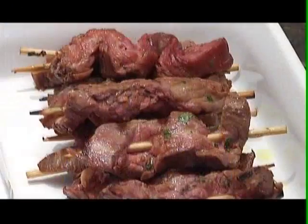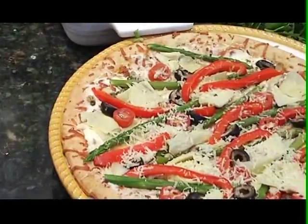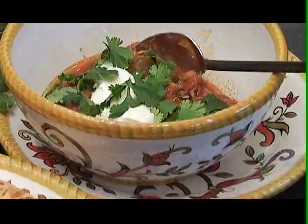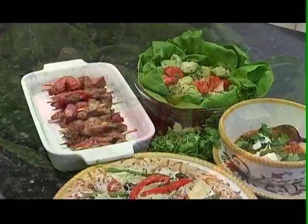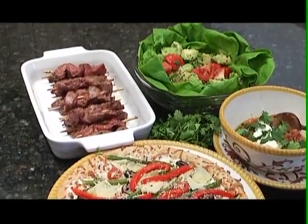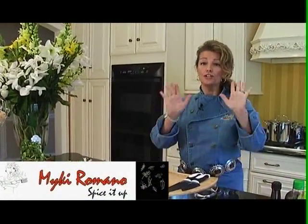Today on Spice It Up, I'll be making steak satay, goat cheese pizza, chicken chili, and an avocado and tomato salad with a lime vinaigrette dressing. I'll be adding cilantro to all of these dishes. Now don't run away yet, because cilantro really can add some fabulous flavor.